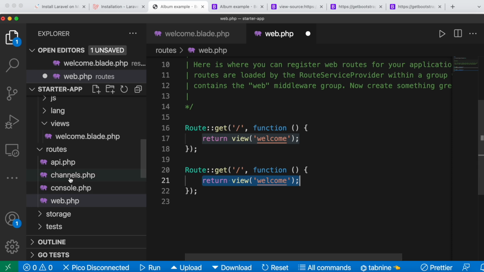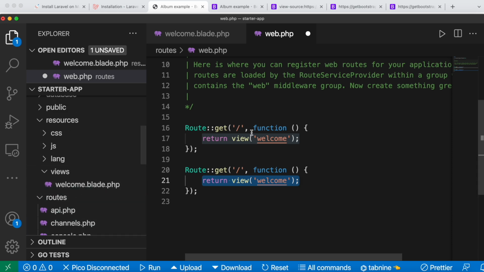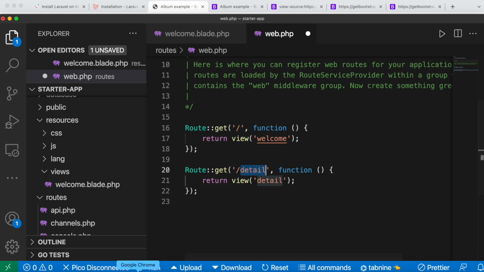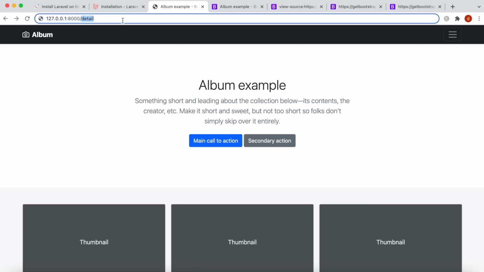Now this view is referring to this one, well in our case the first one. Well, of course they're the same, soon we'll change their names. So over here we'll do about. Okay, all right, well slash about, and now over here we'll call it about. Well, you can call it anything, or we'll go ahead and do detail just now as we saw. Now here we'll do detail. Okay, now detail refers to, over here slash detail refers to this slash detail over here.